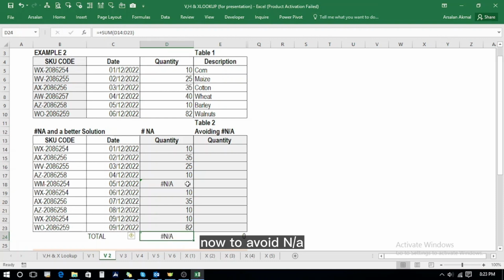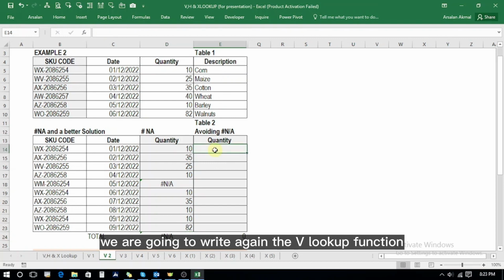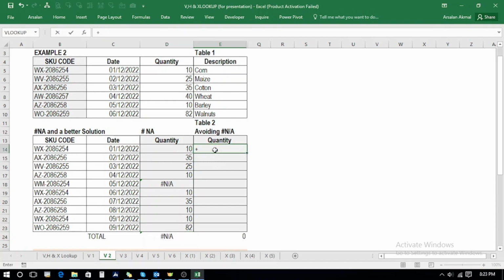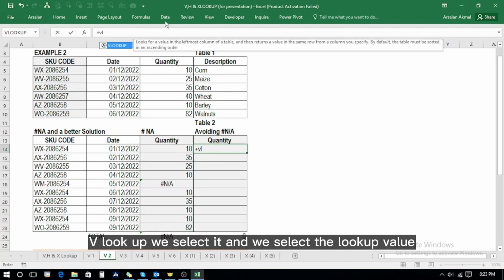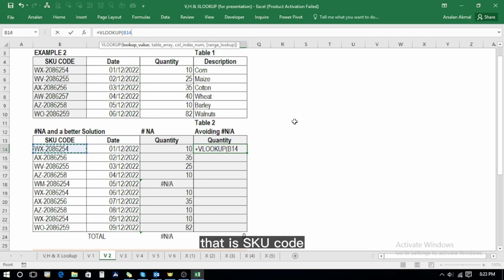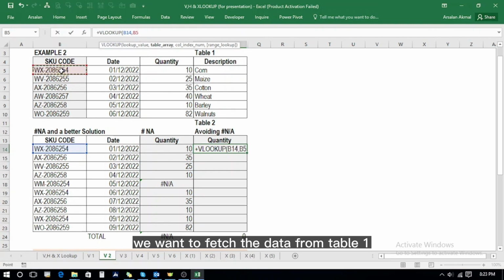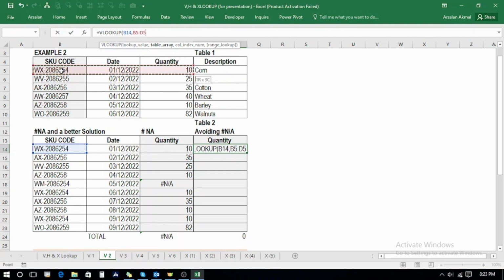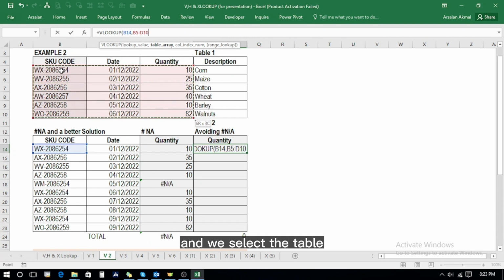Now to avoid NA, we are going to write the Vlookup function again. We select it and we select the lookup value, that is the SKU code, and on the basis of this SKU code we want to fetch the data from table 1, and we select the table.